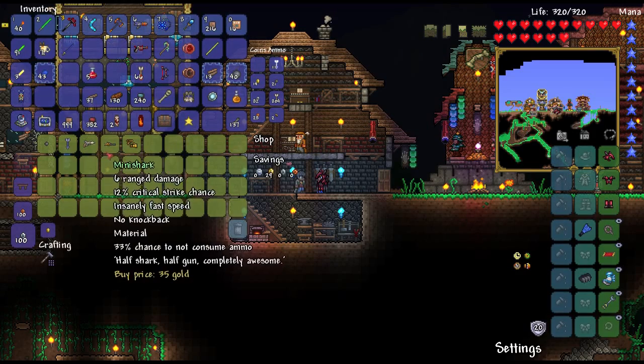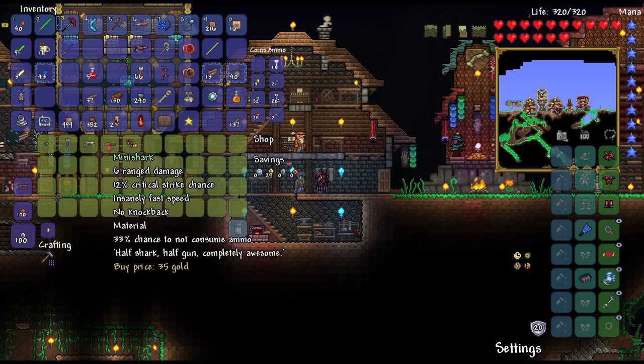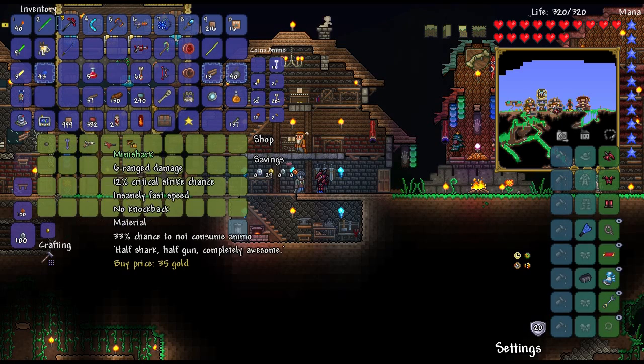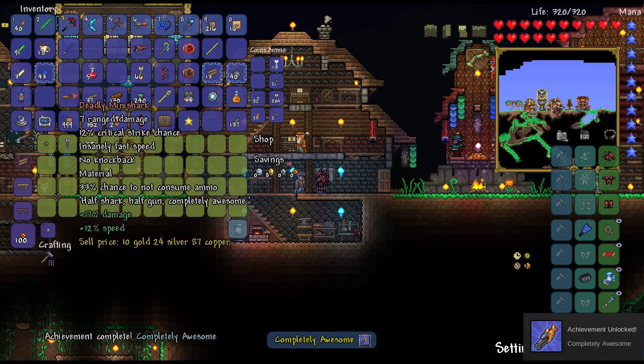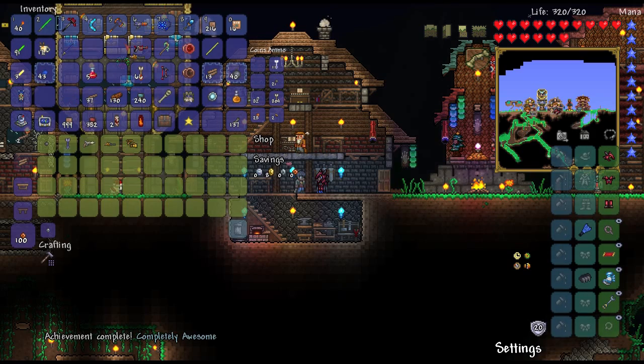Well, that's a little bit rude. We have enough. Do we have enough? We have enough to buy the mini shark. He's also got some unholy arrows, which sound like they would be useful against some of the stuff I found in the dungeon, but we got ourselves a mini shark, and there's the achievement. There we go, and that is apparently deadly. Awesome stuff. Right, well, we'll swap that out for something later.